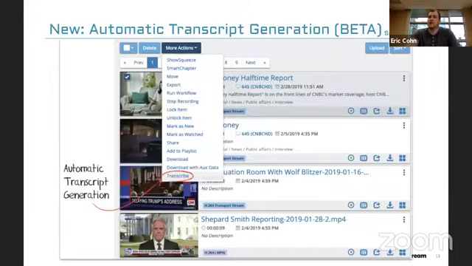Something else we added in 9.2 is something I am so excited about, which is automatic transcript generation. This is available in your more actions in your library, and I'll show you this in the actual software momentarily, to be able to automatically transcribe content that's not currently transcribed. So this is using transcription capabilities to bring in closed captioning for content that's not closed captioned.